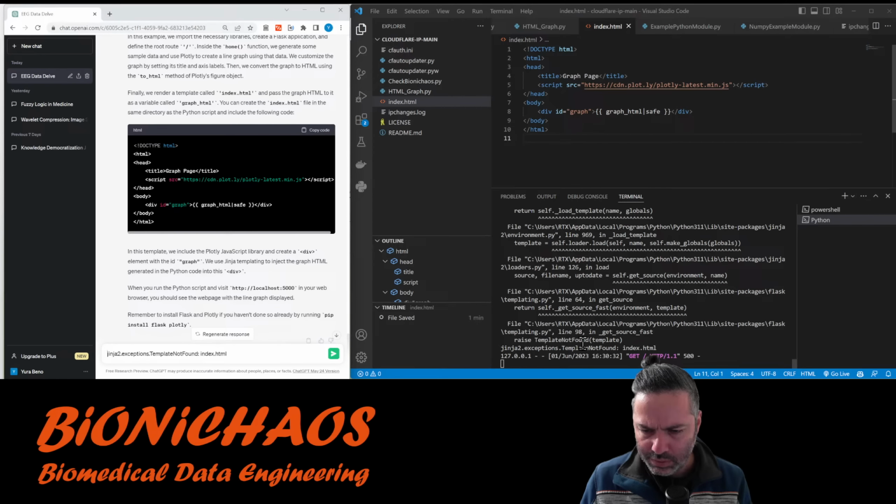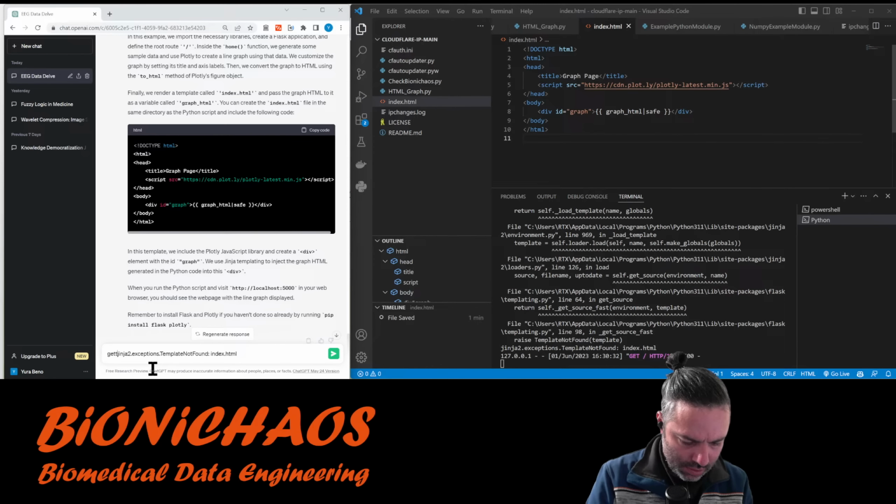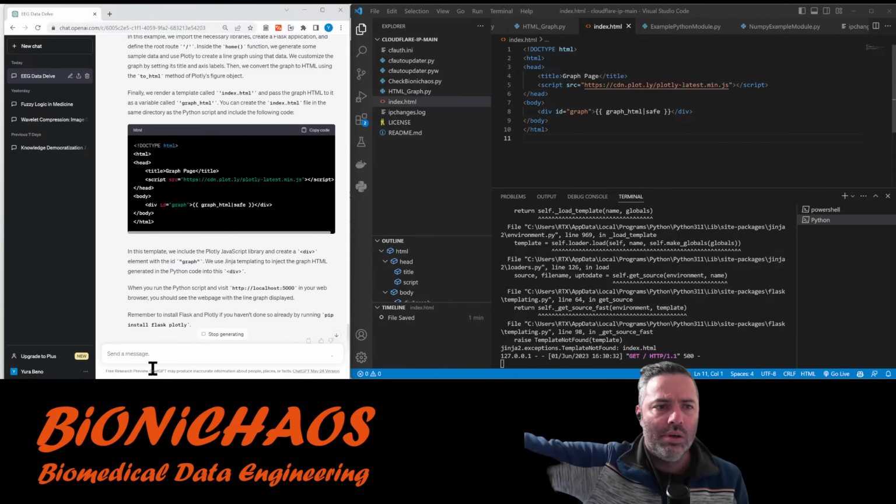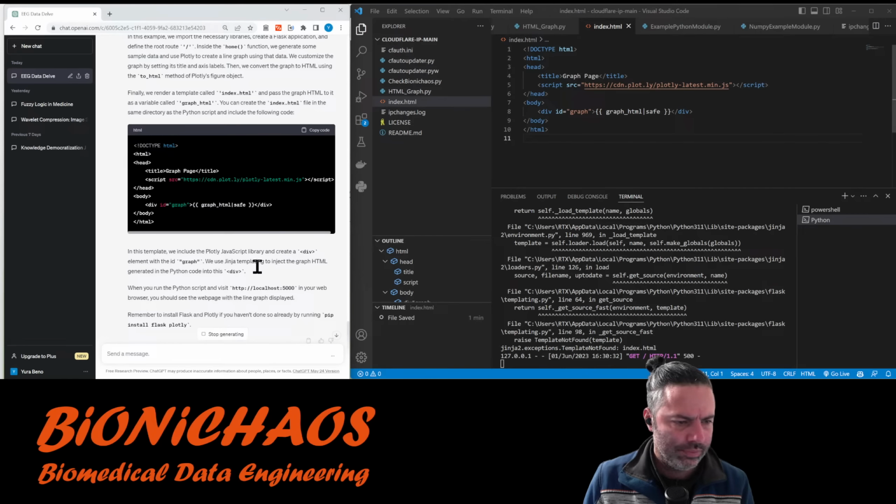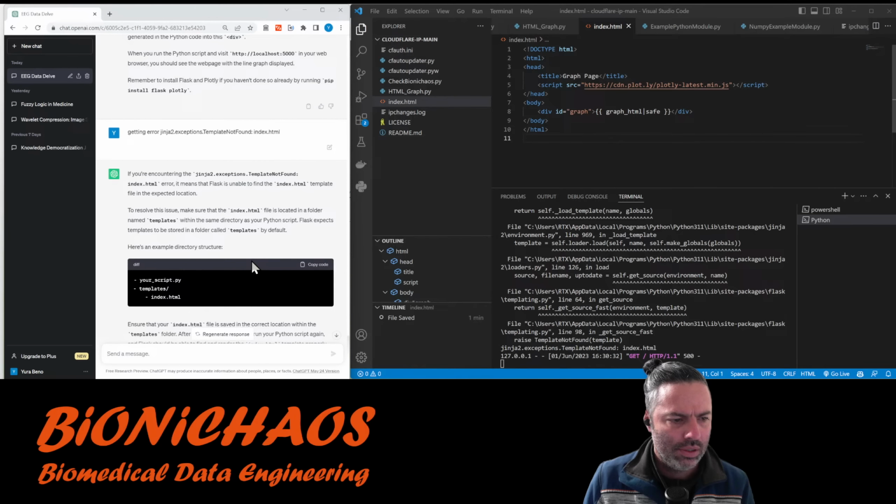Encountering an index error means that Flask is unable to find the index HTML template file in the expected location.